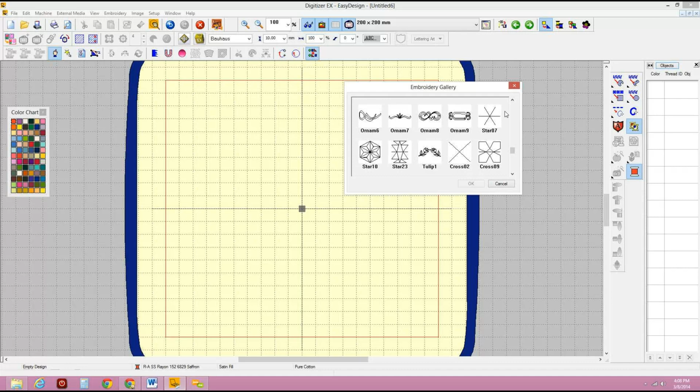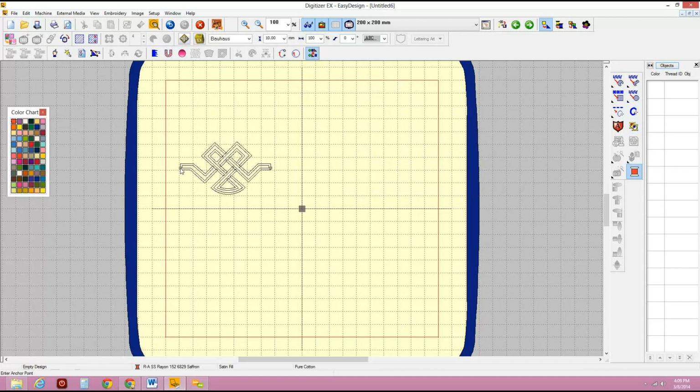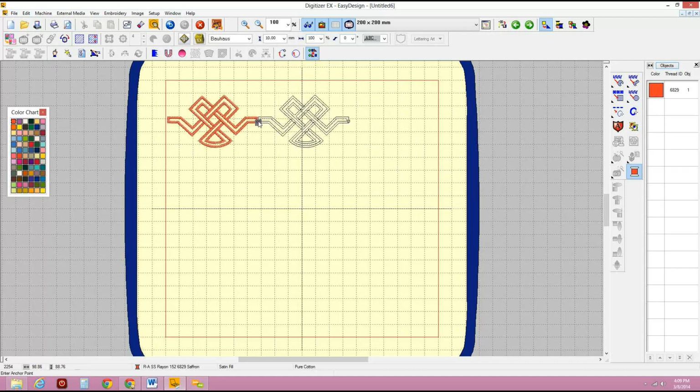Like I can come in here and I can say, okay, I'm really just going to pick this one. And what happens is I get this option on the screen. I can place these anywhere I want. So with some of the running stitch ones, maybe I want to make a little texture on something. I can just place those anywhere I want. I don't have to have a fill or a line. I can do this individually. And I just click. The first point I click places where I wanted to start. The second point's a little bit different. But if all I want is one, I just hit escape and I've got one of those on my screen.